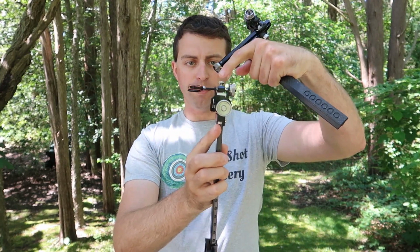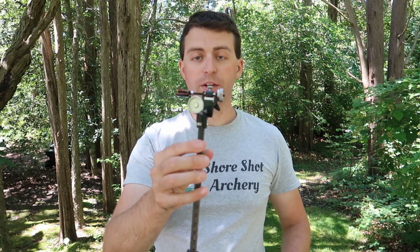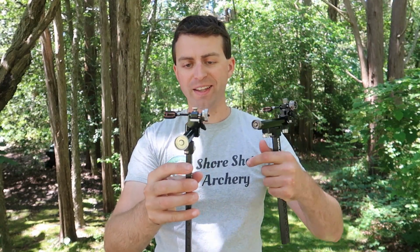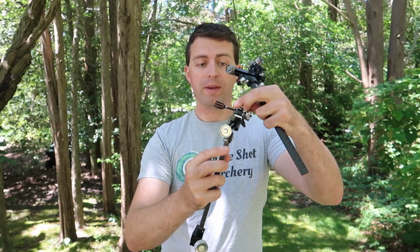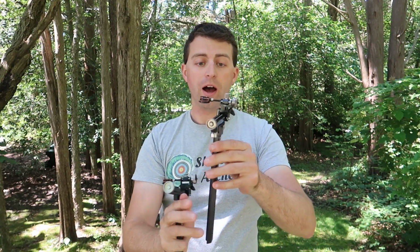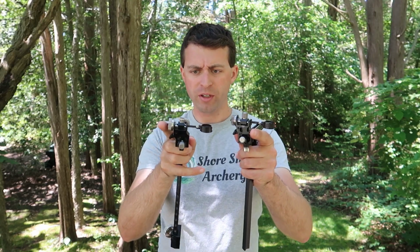Note, this little piece here is an aftermarket part made by A3D Archery, because the old Ultimas just had an Allen key piece, and honestly it was a pain in the butt. This thumb screw makes it a lot easier and it works really well. On the new Ultima, they incorporated that in already, so you don't have to buy it aftermarket. Other than that, they just added some extra markings on the windage.